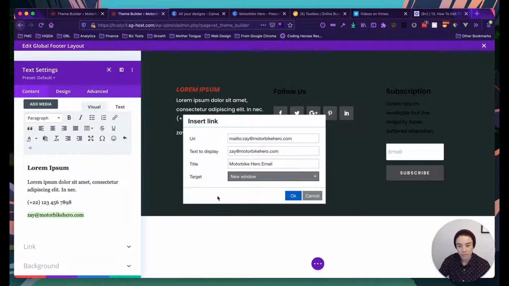If you're not sure what that means, don't worry about it. Just give it a go. You can actually play around with these, try the different settings, test it, and then click on it and see the difference. See what happens when you have these two different settings on it.